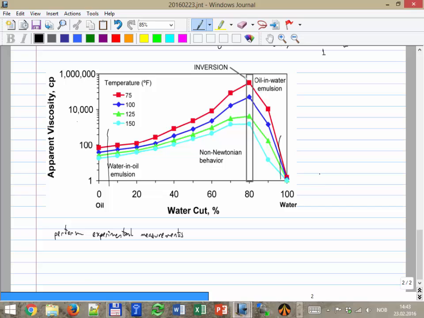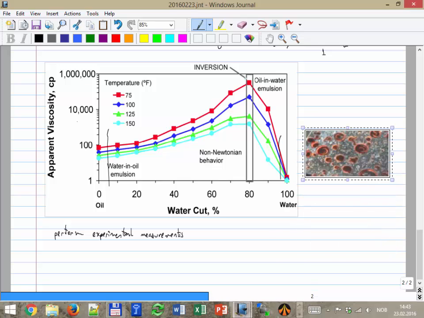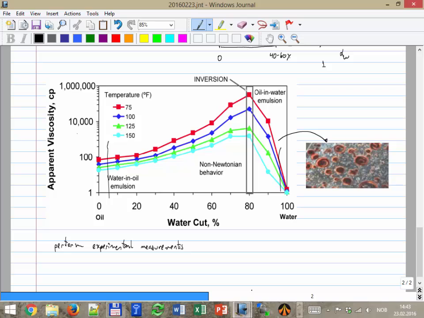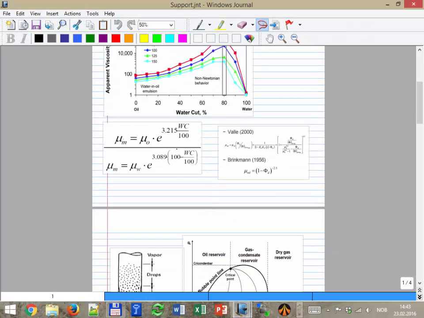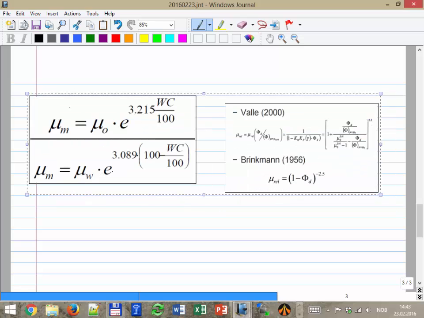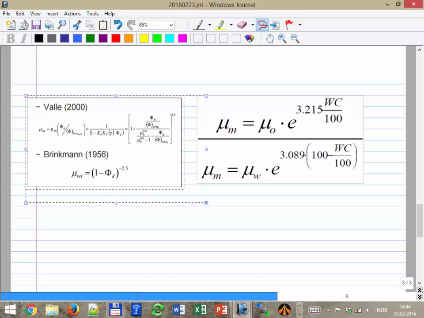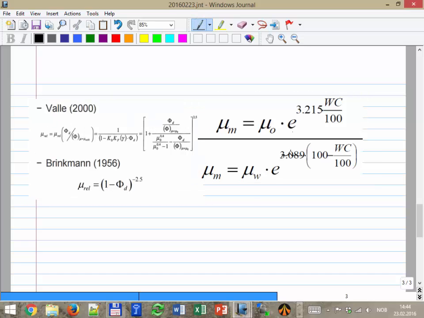And then after they do that test, and it actually has a tendency to form emulsions, actually here we will be in this range, okay? We have water, oil in water. So actually we will be here. And after they do that, they do the measurements and they tune it to an equation. And some typical equations used are here. Okay, here you have a constant for the oil, and this is for water. That's called the Richardson formula.